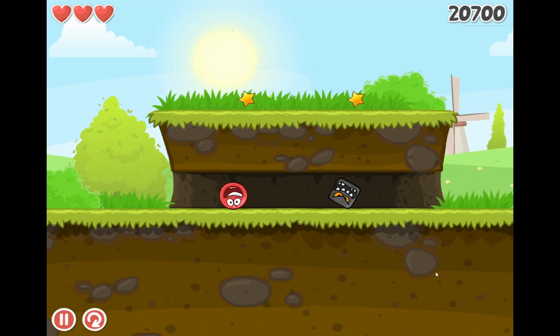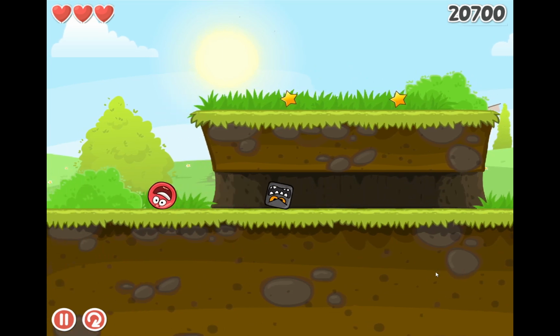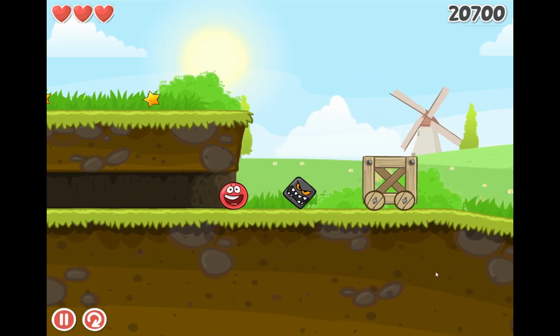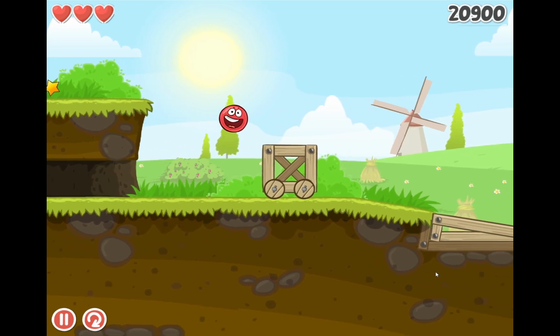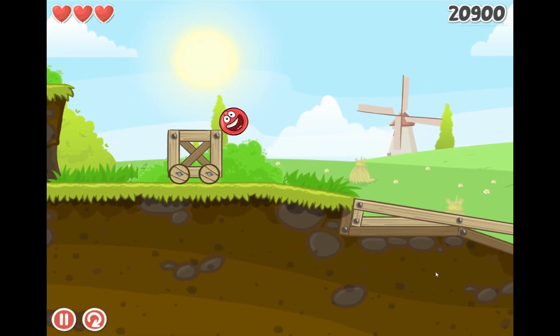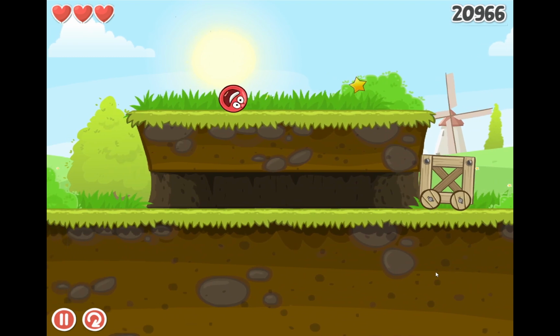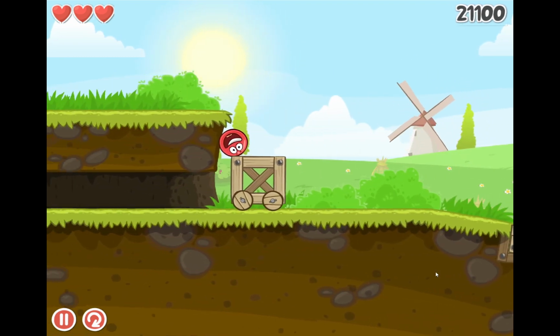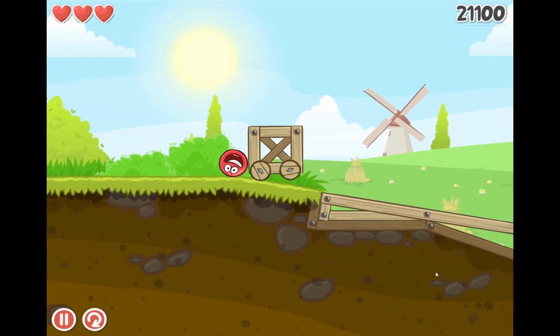Boom, boom, boom. Whoa, whoa, whoa. Whoa, he's coming. Oh, how do I do this? Wait till he passes? Yup. Okay, now take that. That's for turning my friends into squares. Is it gonna move? Oh, we can go like this. Yup. That's how physics works.